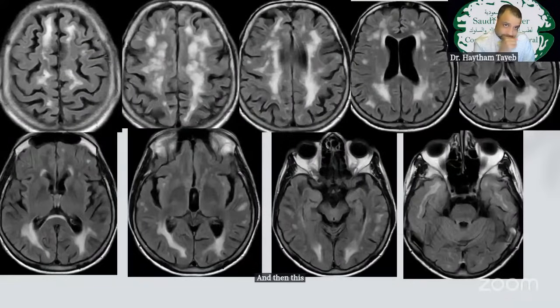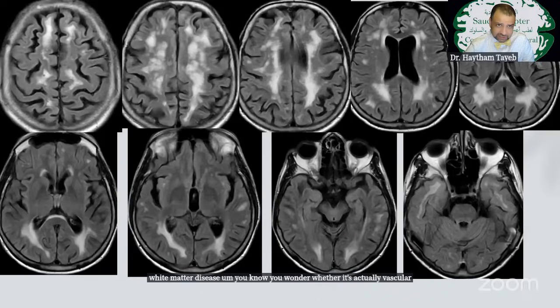And then this is her brain MRI. This person does not have a vascular history, so no hypertension, not diabetic. But white is the matter with her. She has this obviously florid bilateral white matter disease. You wonder whether it's actually vascular. I wondered whether it's metabolic or whether it's a form of leukodystrophy, particularly given her background. I also wonder, you think of CADASIL, given the anterior temporal abnormalities here. She didn't really have the headaches and no significant family history. So you think about these things, and it confirms this being a subcortical process.